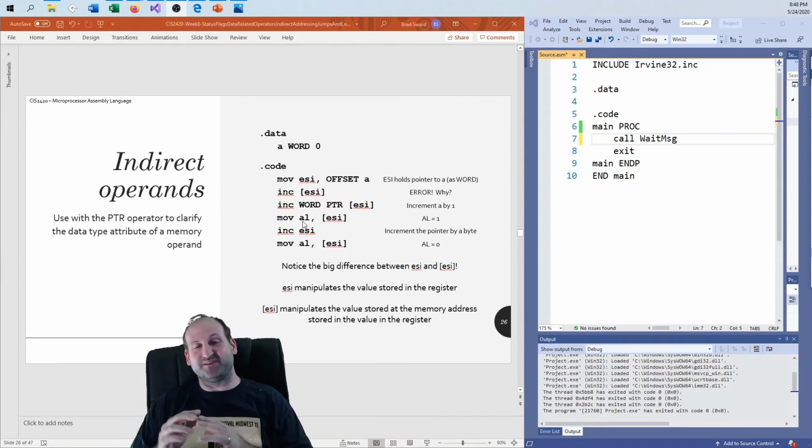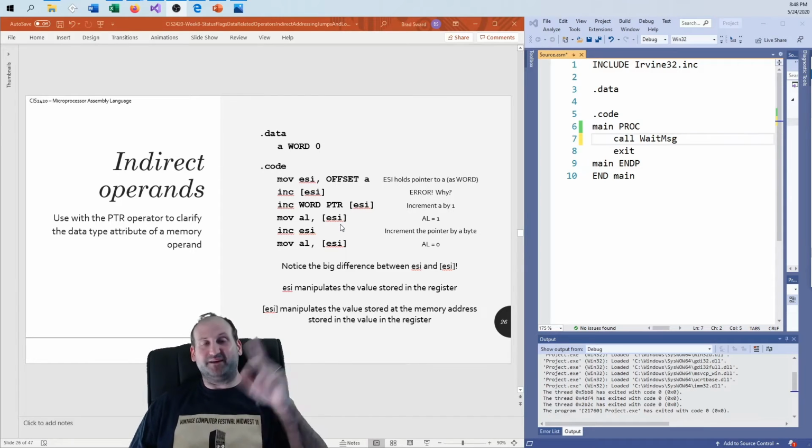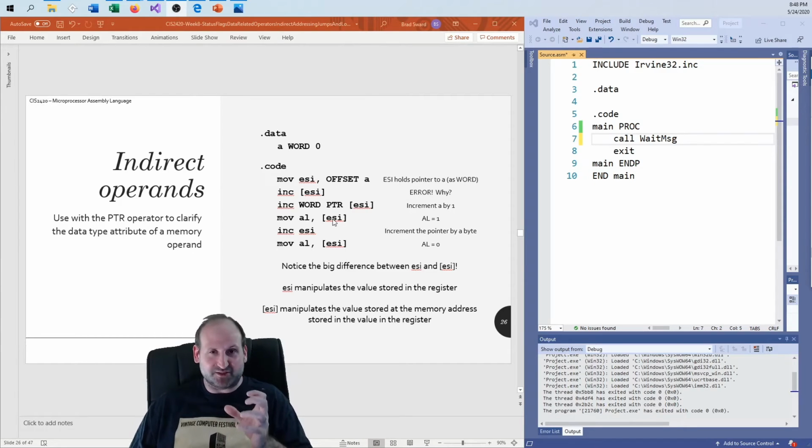And now the tricky part here is, if this was ambiguous, why isn't this one? The reason is this has context. This had no other context to go off of. But this does, because AL tells me that's an 8-bit register. That tells me there's context to say, treat this like a byte pointer. You could put byte ptr ESI, and it'll be perfectly fine, but that's essentially what you're getting without putting the extra verbiage in there, because in this case I can refer to here to figure out that it's supposed to be 8 bits.